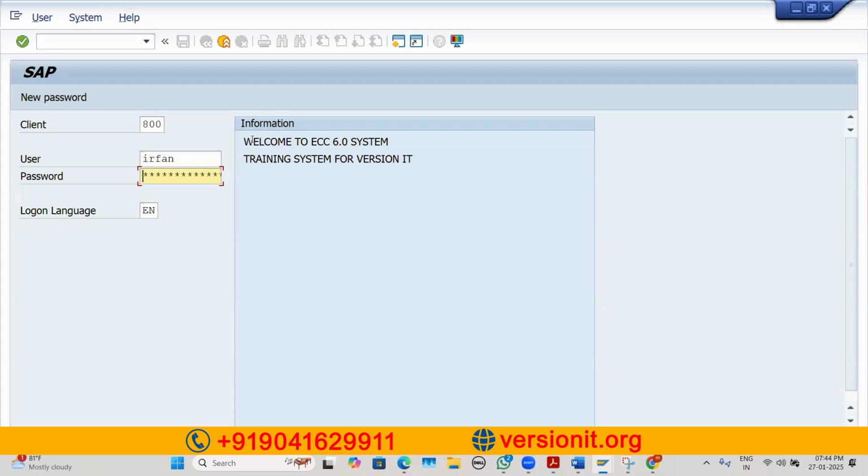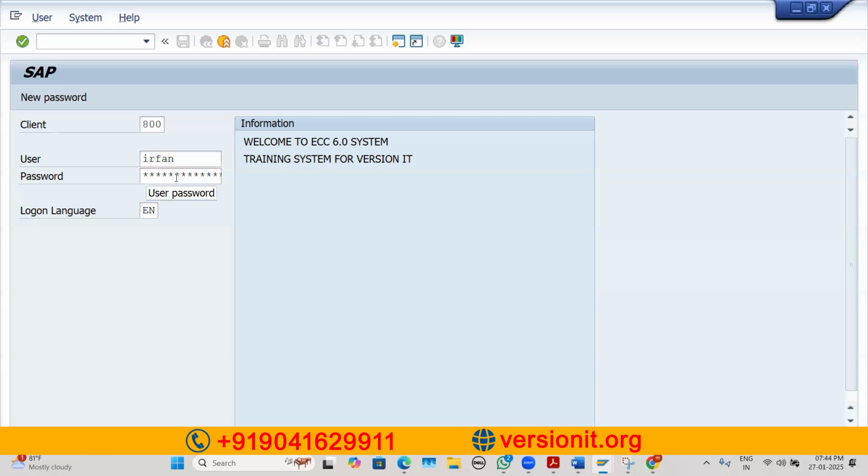This user tells you that Irfan is now a developer, because at user level, complete roles and profiles will be assigned. What Irfan needs to perform once logged in to the ECC system is known at the user ID level, wherein the basis admin people will assign all the roles and profiles.